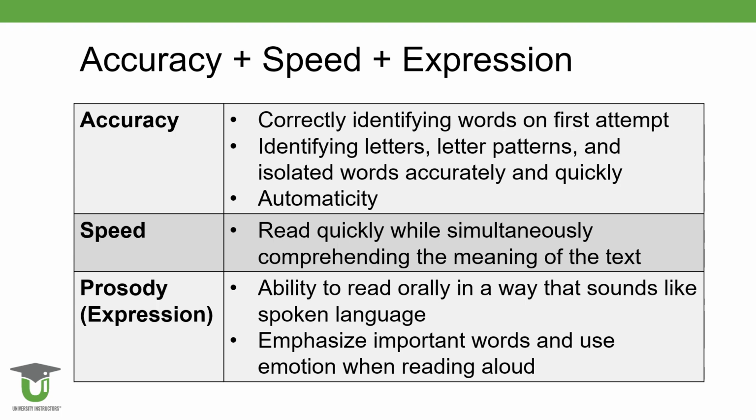In fluency, prosody, or expression, refers to the ability to read orally in a way that sounds like spoken language. It includes components such as tone, pitch, volume, emphasis, and rhythm, which ultimately signifies the student's understanding of what is being read. A student who has a strong grasp of expression will pause at appropriate times, emphasize important words, and use emotion when reading aloud.